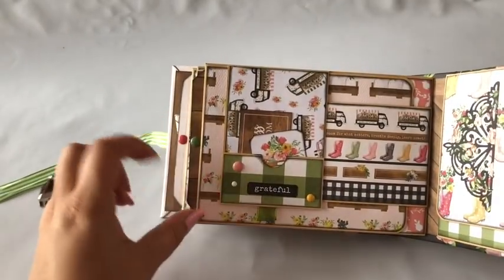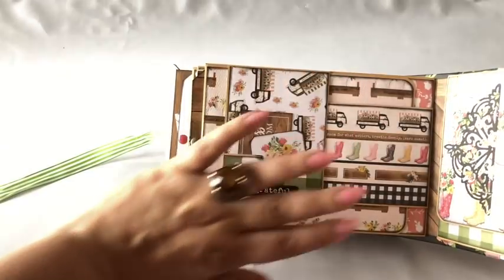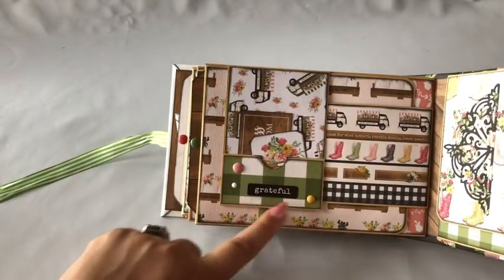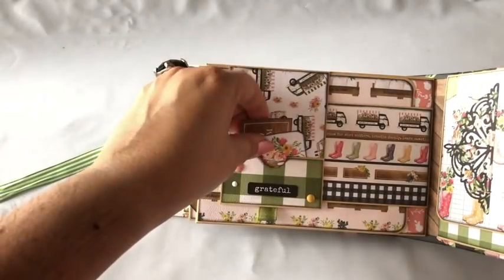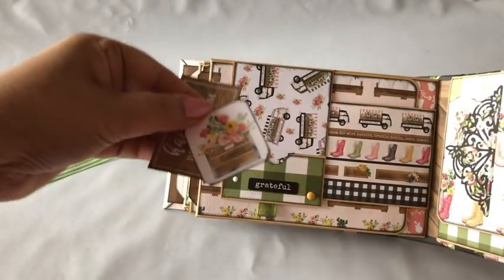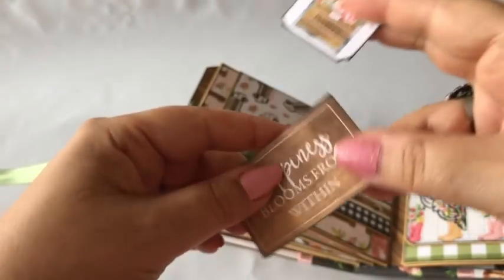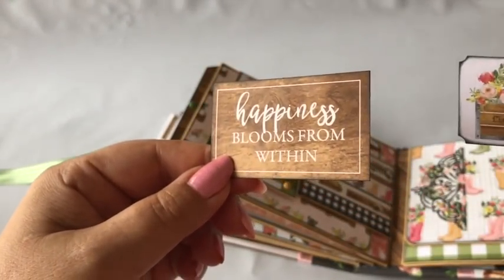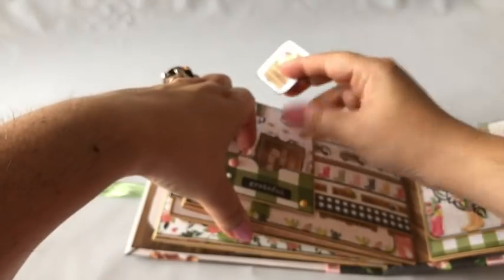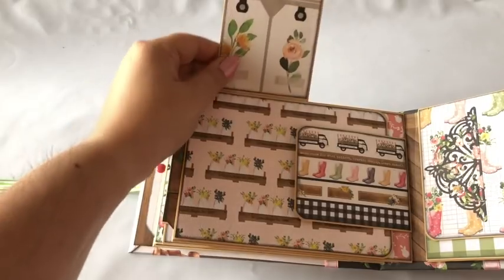So again, with the magnetized flap here, that will keep these two flaps closed. Some enamel dots, a sticker from the collection, two cute little tags, or actually die cuts from the collection. This one here says simply flowers, and this one here says happiness blooms from within. And again, a magnetized ribbon pull here.